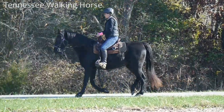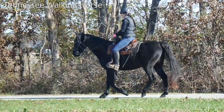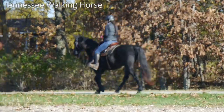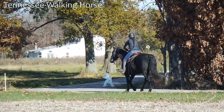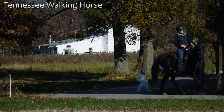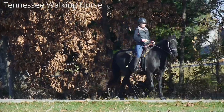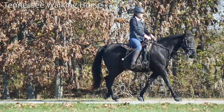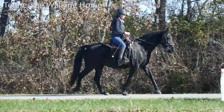A couple minutes later, we're seeing a more even gait. Notice how slow it is — this is very important. You need your horse to go slow enough that they can maintain a gait. When they go faster, they tend to be unable to hold it quite as well. You do need to have enough impulsion to get a gait, but you need to make sure your horse is going slowly first. You can always add a little bit of speed using your legs to go forward. I'm asking her to drop her head and go forward with my legs. We've got a very nice, even time — more even than it was earlier.